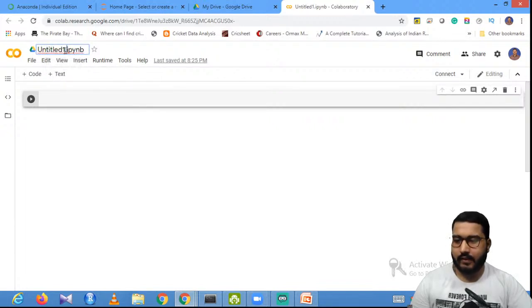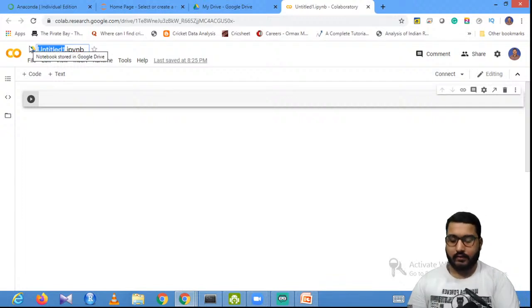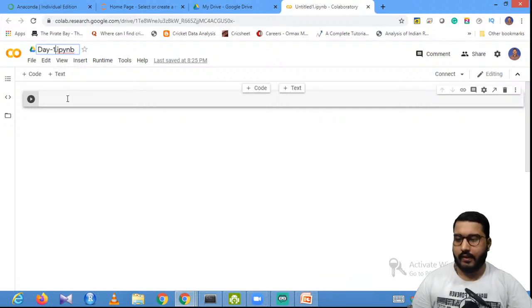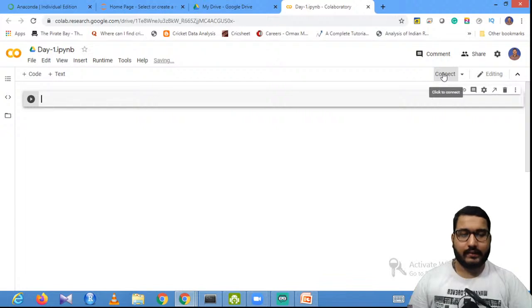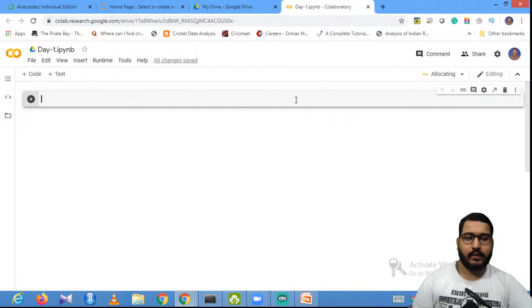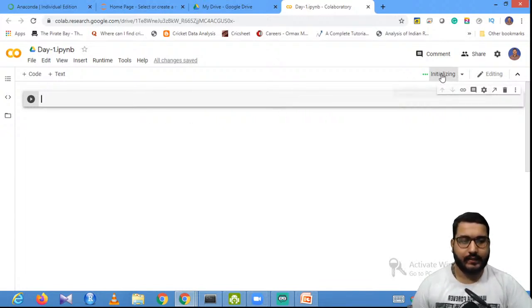Let's name it Day-1, and now you can click on connect. Once you click on connect, it will connect you to the server, allocating some RAM and some disk space, using which I can work on my command line. So it is connecting and initializing, and it is connected.